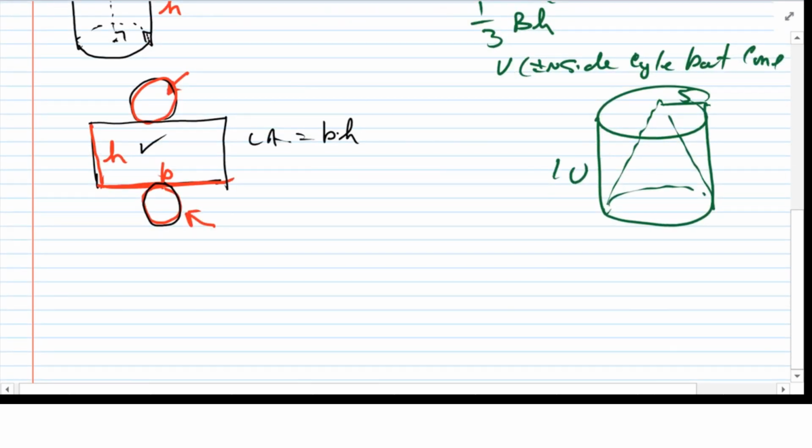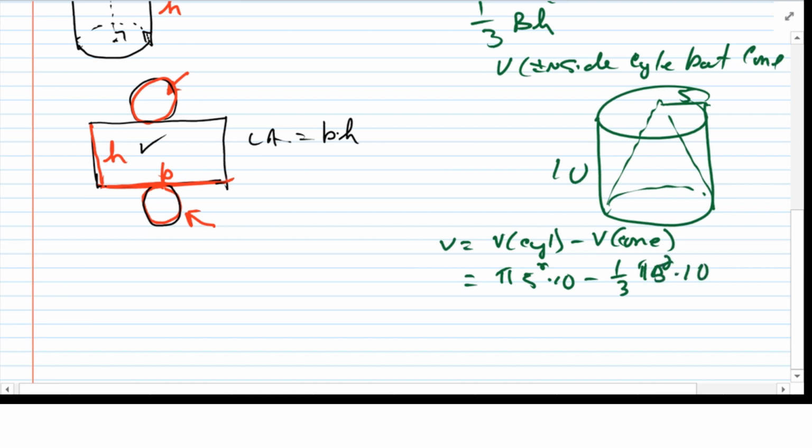Now I can take any one of these figures. I can put a cone inside of a prism. I can do all kinds of different combinations of these 4 different solids. Okay. So basically what we're going to do here is the volume that we're in search of is going to be the volume of the cylinder, and we're going to subtract off the volume of the cone. Okay. Volume of the cylinder is going to be pi 5 squared times 10 minus 1/3 pi 5 squared times 10. Okay, so everything's the same except for it's 1/3. So basically what happens is the volume that we're looking for is really 2/3 of that of the cylinder. Okay, and that was what I kind of mentioned.